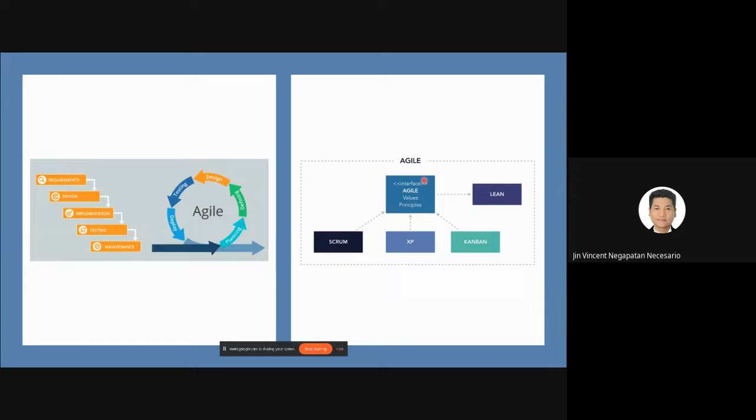So within that mindset, the agile community was able to create different frameworks from it. The most popular one is Scrum, and then XP is also mentioned in the case study, and then Kanban. Probably most of you are already familiar with Kanban, and then the Lean principles. So these are the mindset of the agile teams in a high-level overview.